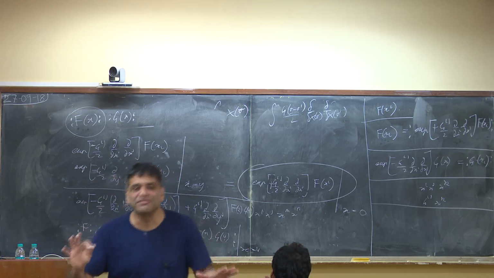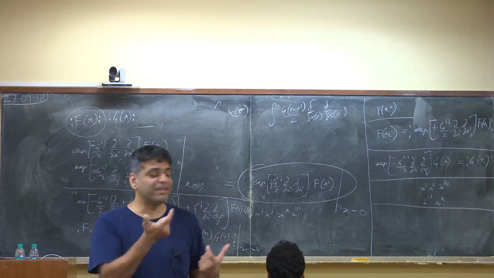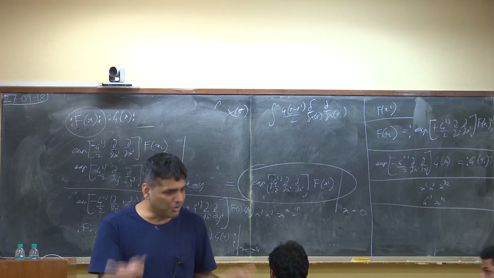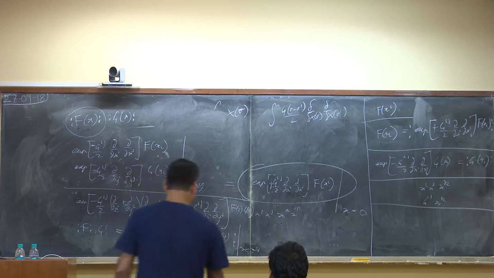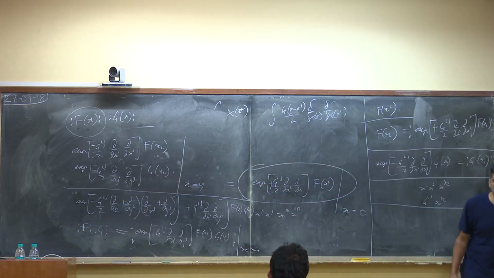Let me say it intuitively and it'll be clear. The thing that could have given rise to singularities was self-contractions, and the normal ordering has taken them away. So in an interacting theory, you define your normal ordering of two operators by exactly the same description: the product of the operators minus this 2-point function.